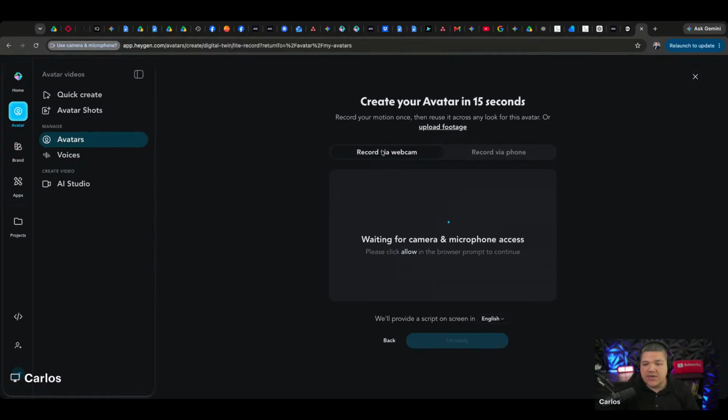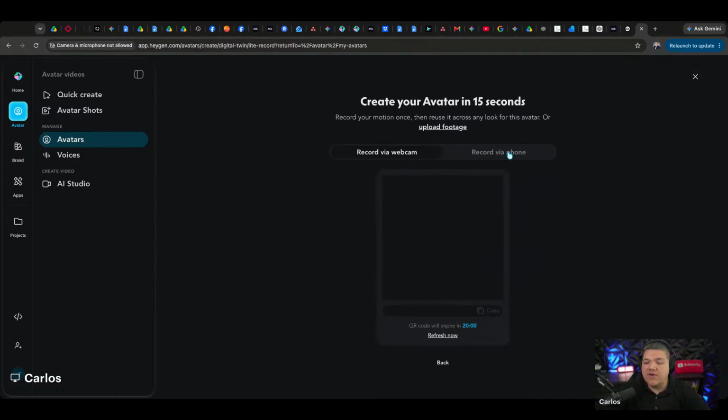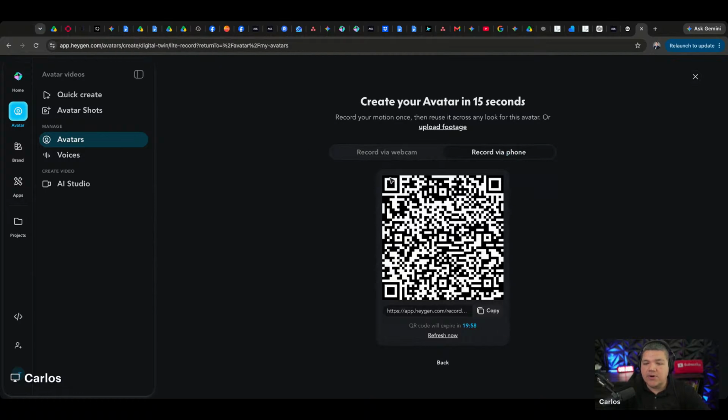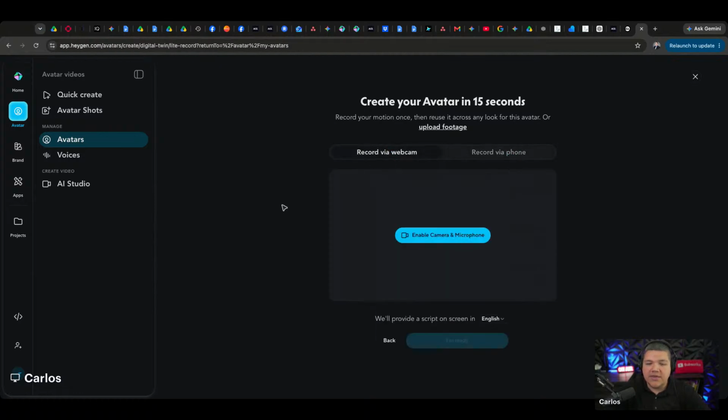So I'm not going to click record now. You can also record via phone. Let me click that out. You can also record via phone, and that sends you a QR code that you can scan. And with that, you have a couple of seconds to go through, sign in. You'll have to sign in. And then after that, be able to speak into the system to your code.